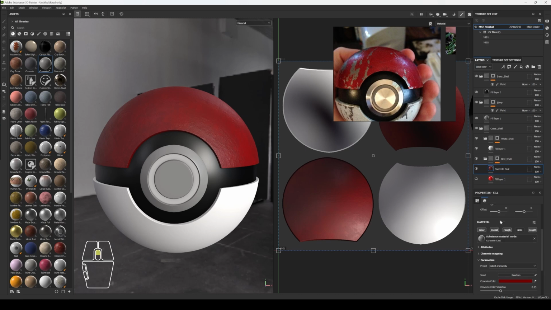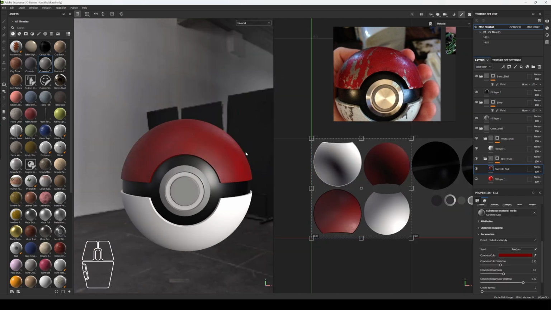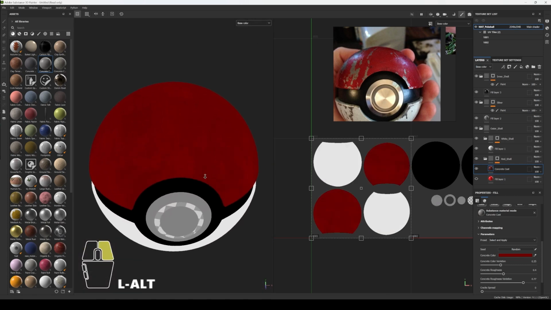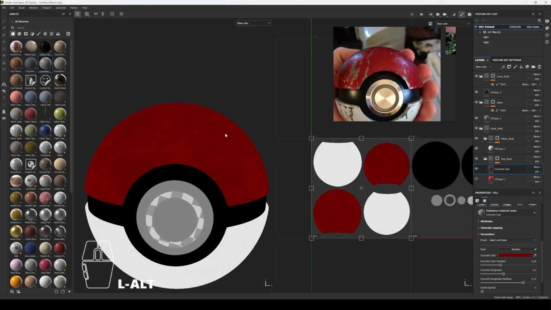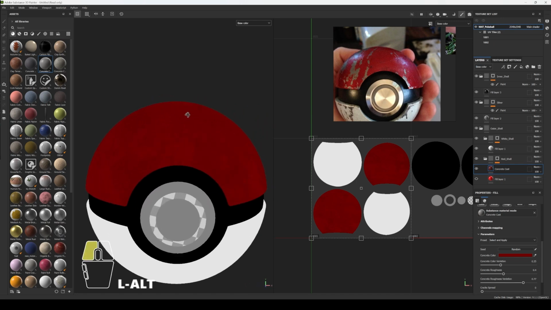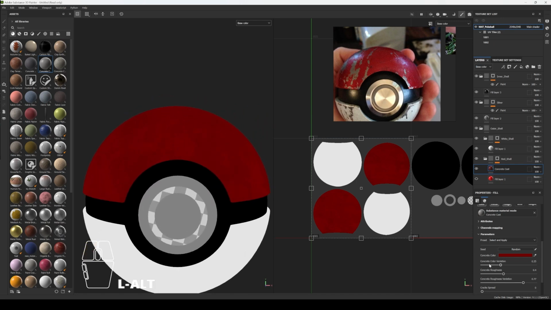Another thing is, because I just want to use this to get color and roughness variation, I don't need the height because I don't want it to have this rocky kind of height. So I'm going to turn that off. Now if we take a look at the base color, you can see that we're getting some nice color variation, but it might be a little too strong. So by playing with the color variation here, we can actually get it to be a little more subtle.